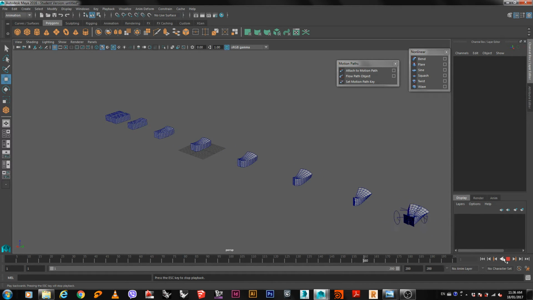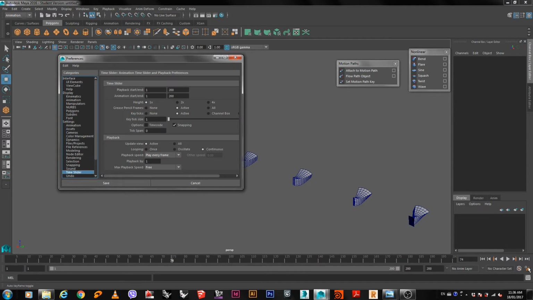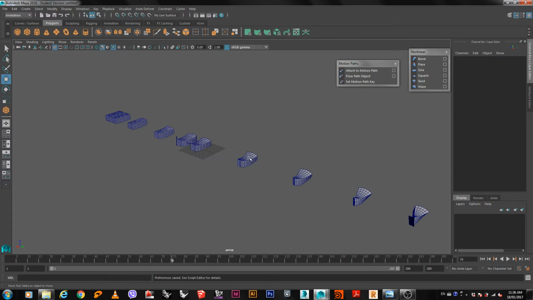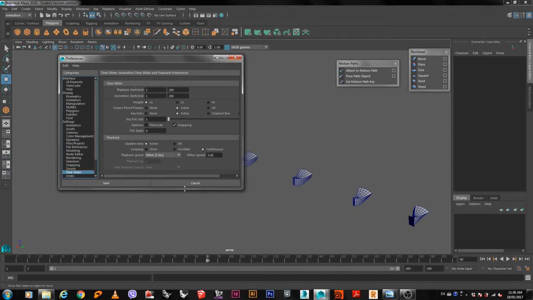Okay. So if you really want to see it frame by frame, you're just going to click on this. It will move frame by frame, if you see here. But also you can go to your settings, time slider, here in your playback speed. There you can do half, which is a default preset, but you can do other and give it, let's say, I don't know, 5 frames in a second, save it, and then play it as 5 frames per second. Right? So that's it. Any other questions?